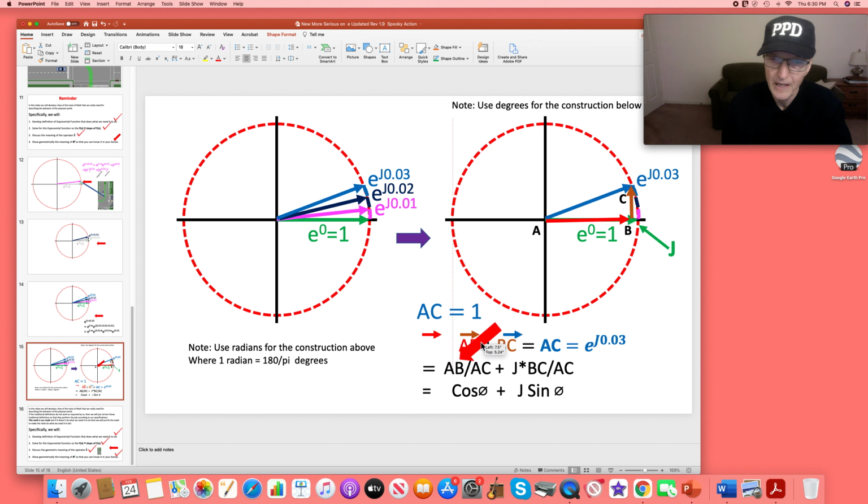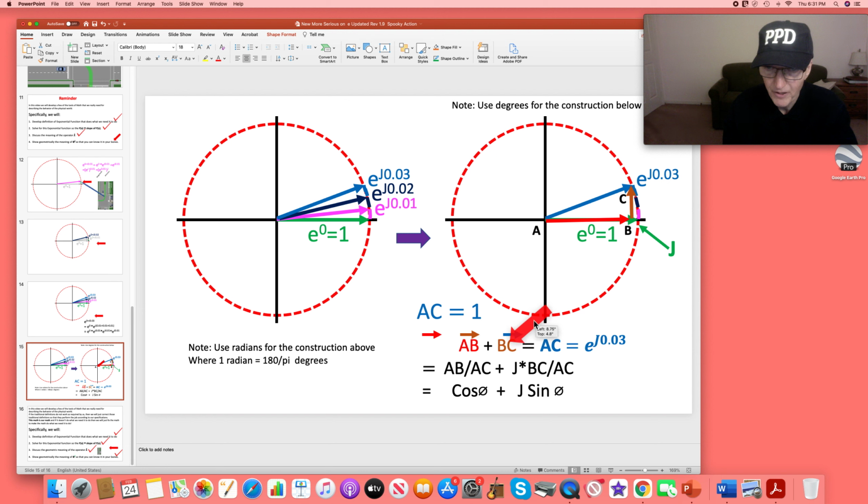So AB over AC, that's that thing. It's equal to cosine theta. They put this as an angle, and you can call it radians or degrees, whatever. In this case, it's degrees because it doesn't follow the arc. It goes straight up. Okay, so it's degrees. And this over here, see the arc? It follows the arc. You can use radians for that. This one, we're going to use degrees.